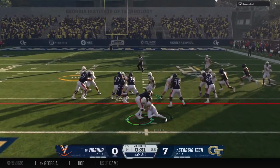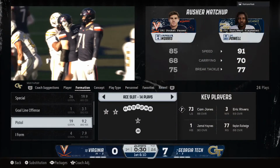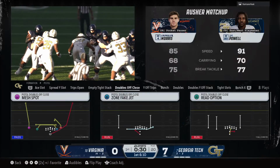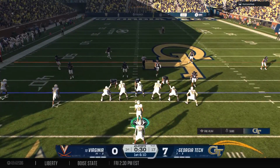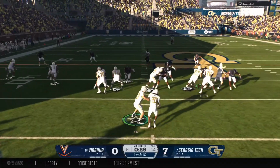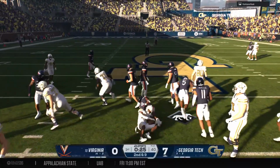That's a designed quarterback keeper. He did not get it. A crucial play by this defense. What a 4th down stop. Chris, how about this? The offensive coordinator decides to run the quarterback on a designed run to try to catch the defense napping, but the defense was not having it at all. Waiting for that play to be run, comes up with a nice stop to get the ball back.